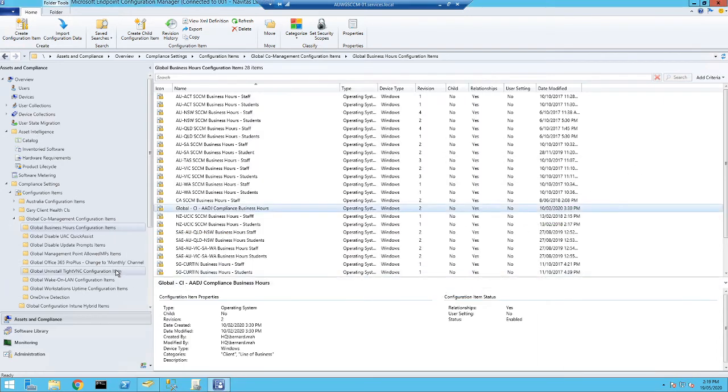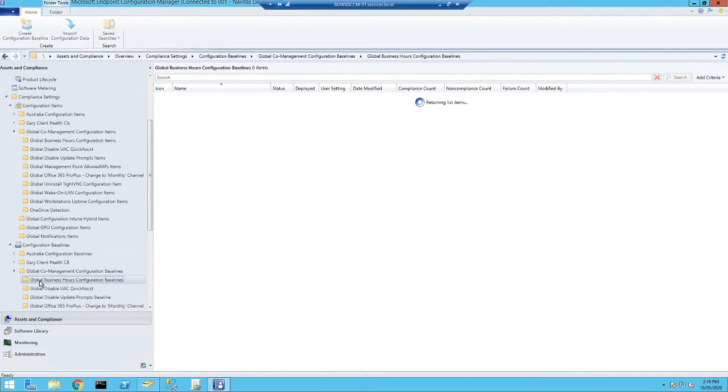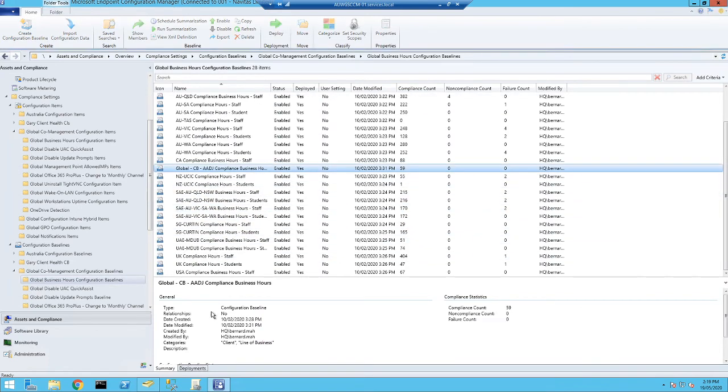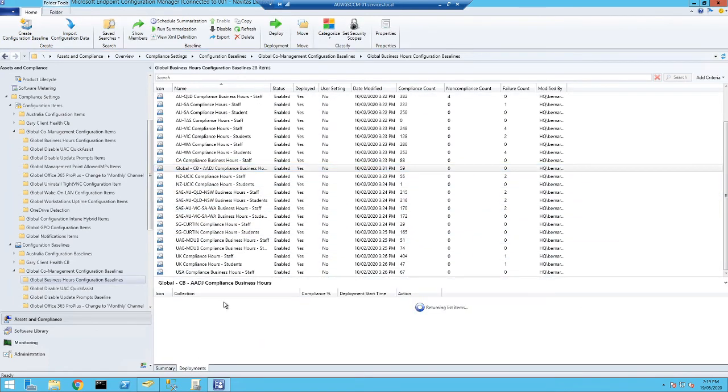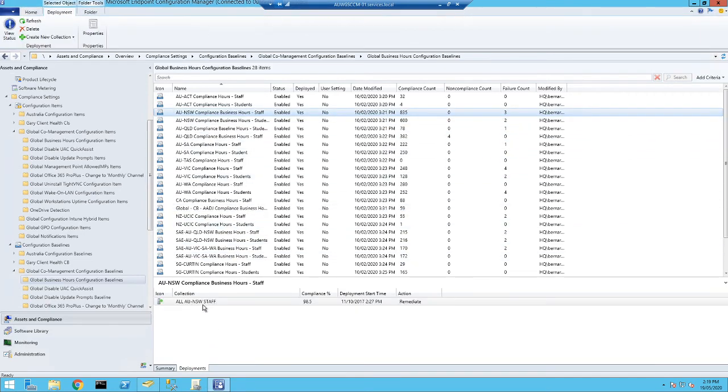This configuration item is then deployed to a configuration baseline. This configuration baseline itself is then deployed to the end user device. For this one, it's deployed to all Azure AD devices. For New South Wales, it's deployed to all AU New South Wales staff collections.